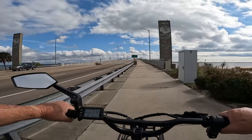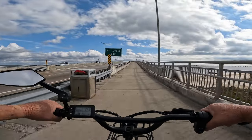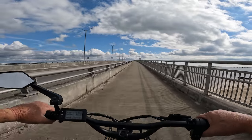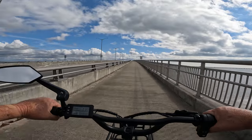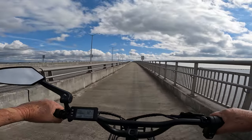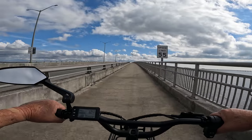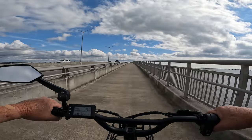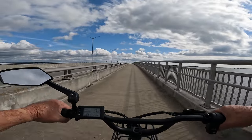Bay St. Louis Bridge is 2.1 miles long, one way. It has a varying grade at the top of it. Varies from 7 to 10 degrees. So we're going to put the little TK-1 trike to the test and see how it handles that grade. I'm not using any throttle at all right now. I'm just using the pedal assist.